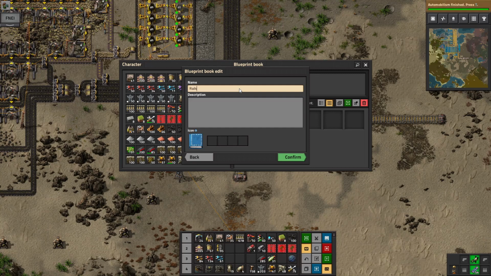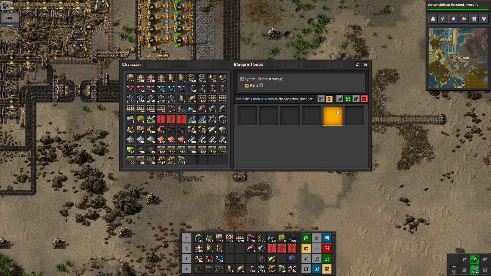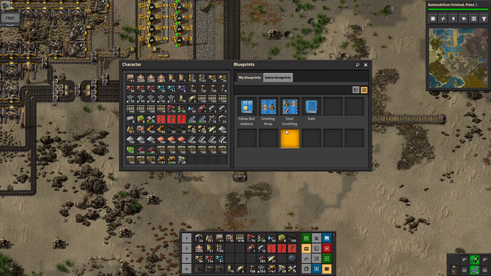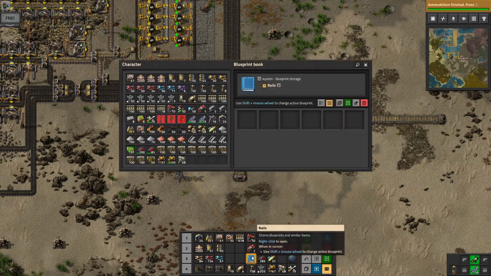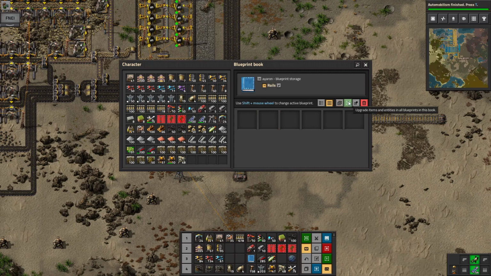Rail. Confirm. And I do want that on my bar, I think, because I can just right-click it to open it. Yes.